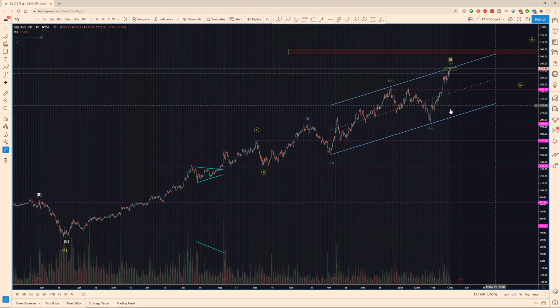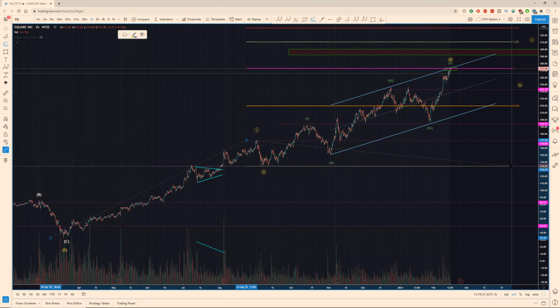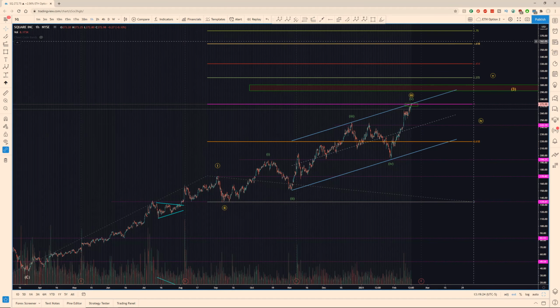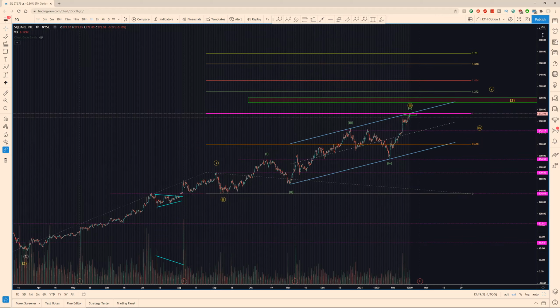The only other thing I could do to validate this yellow third wave and this green fifth wave is to measure the relationship of our 1 and our 3 of the yellow waves right here. So I use my trend-based fib extension again, bottom to top of our 1 to the bottom of our 2 wave right here. And like I said, this 1.618 to 1.75 is actually the most common zone for a yellow third wave, and in a really bullish market, we could even see all the way up to the 2.618.